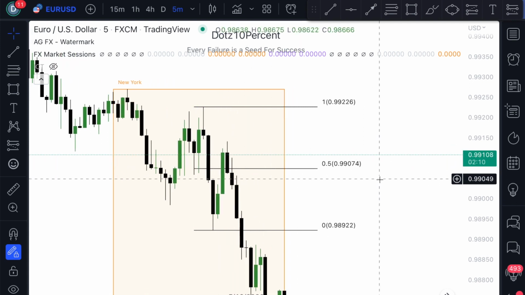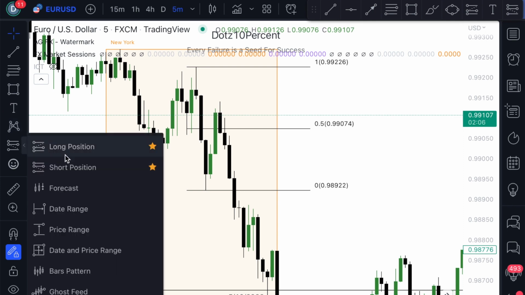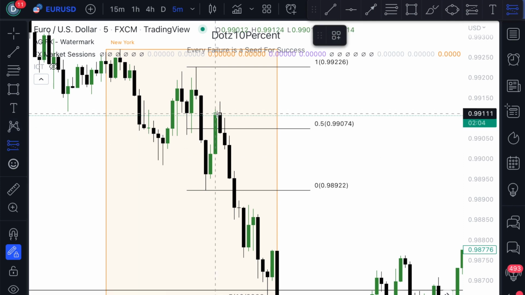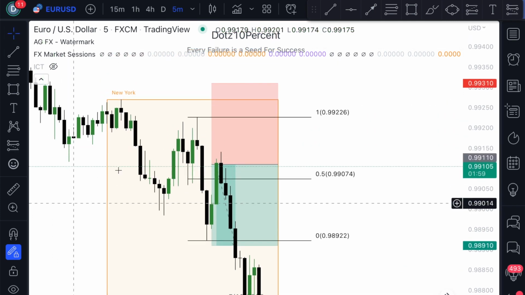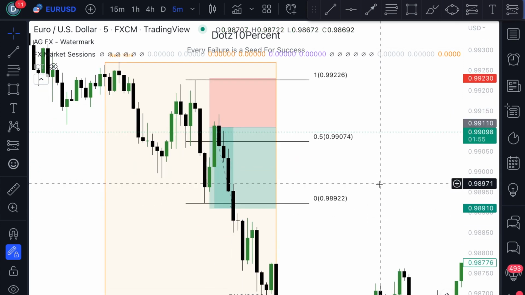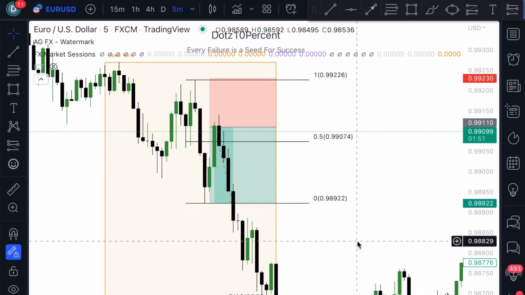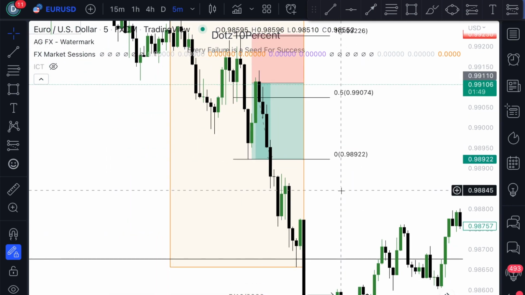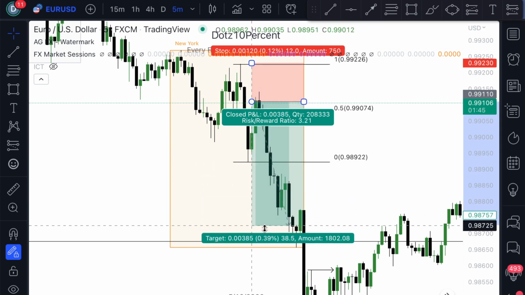So what could you have done again? Shorted again, right? So let's just say we shorted again. Let's say this time we take it off the mitigation block. Stop loss at the high. Again, this is during the kill zone, so it's in a way an optimal trade. And we have another 1 to 1.5, 1.5% there. This is assuming we target the low, and we don't target lower.